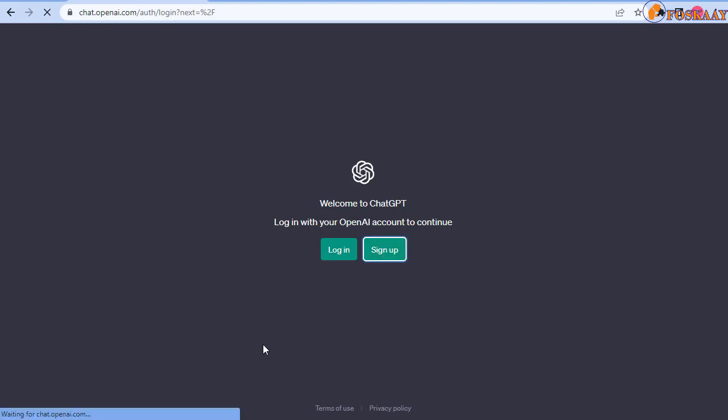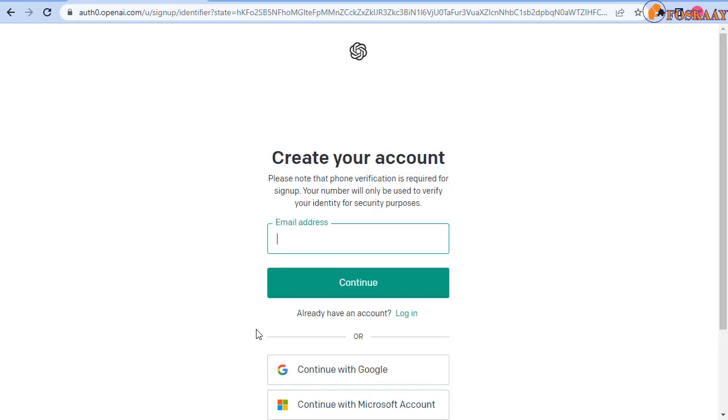Another thing you need to know is that at times this sign up might not be available, because this is one of the fastest growing consumer apps on the surface of the earth as of 2022-2023. It grew to 100 million users in less than about 3 months. Because of that, this free version used to be over capacity at times. In case you don't see this, I may link to a video or do another one on this channel where I put you through some tips and tricks for you to be able to register even at peak time, when it used to reject a lot of registrations.